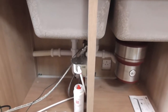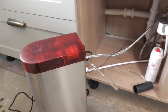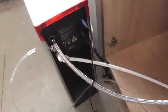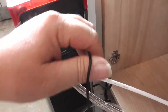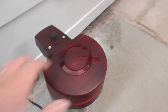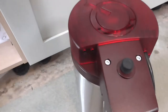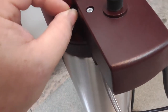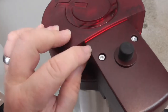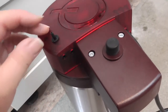So anyway, let's have a look at the back of the main unit, which is, well, for this setup, this the one. So this is the back of the cube. And this wire here goes to your boiler unit here. And there's actually, on here, two connectors. Now I think this one comes with a little bung in it, like so, that you have to take out. Presumably, if you haven't got the cube, you don't use this.